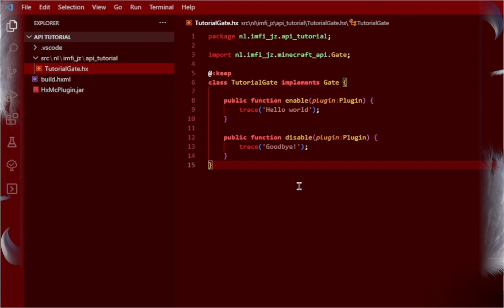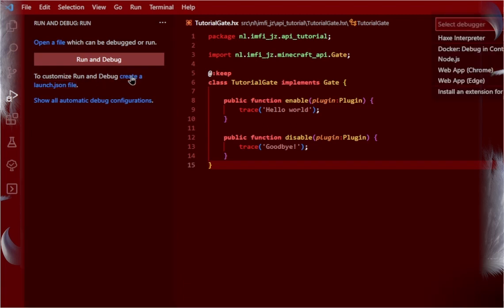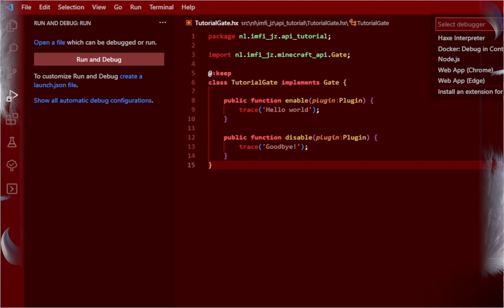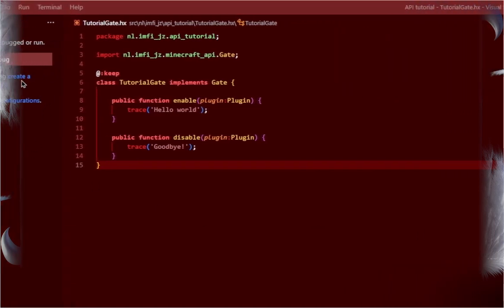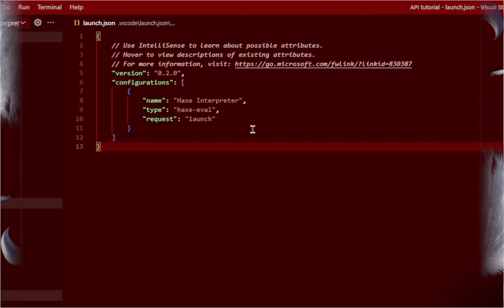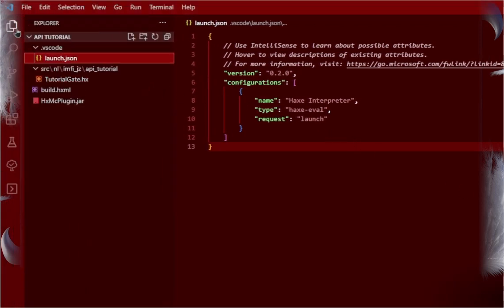But to make compilation a bit easier in Visual Studio Code, you can use the run and debug option and create a launch.json file, and then choose... hold on. So you click that and you choose Haxe interpreter, and it will generate this file for you, which is just fine the way it is.